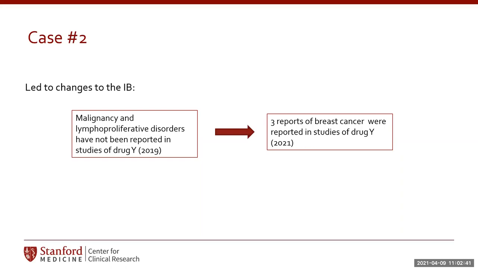Then as it turns out, and this is the importance of collecting these, and the data safety monitoring board would obviously review these, but there were three reports of breast cancer reported in studies with this particular drug in 2021. And that's obviously an important piece of information for everybody who conducts studies with this particular therapy for pemphigus to know as they care for their patients who participate in this trial. And obviously, if the drug moves forward to approval, that's something that we would have to know. Does that make everyone clear on this? And you will see new AEs.